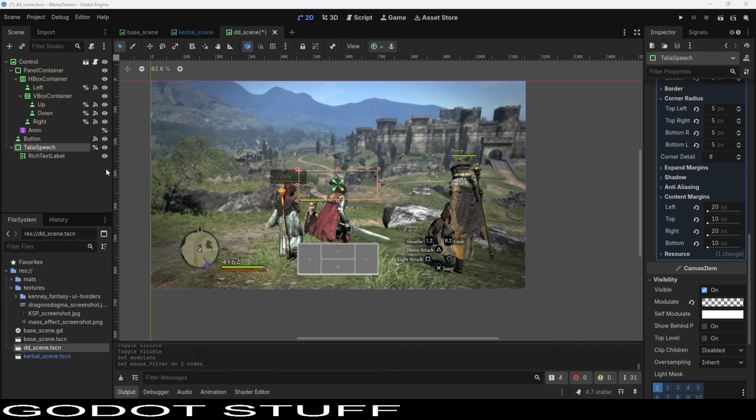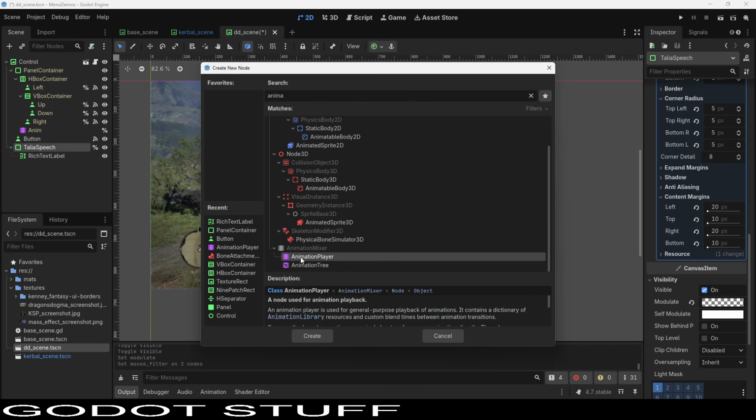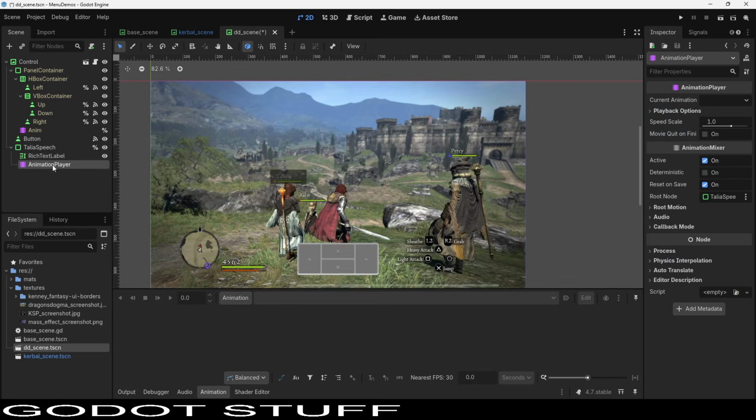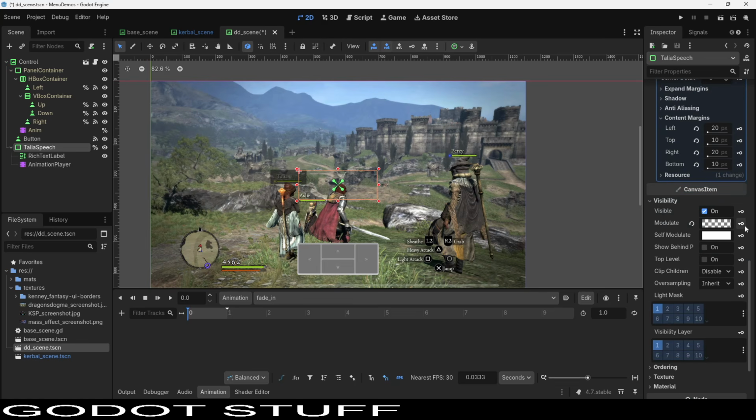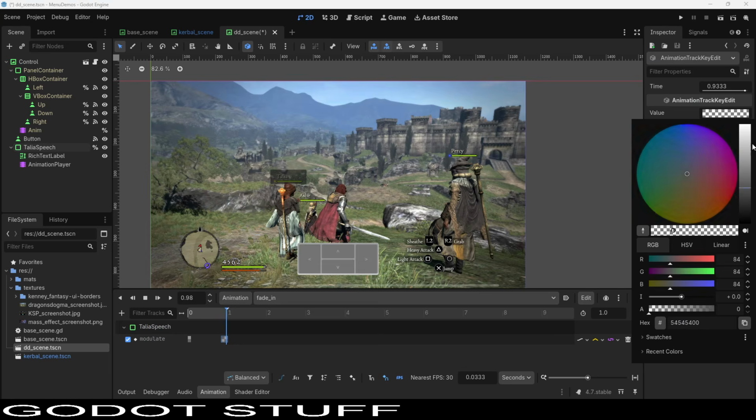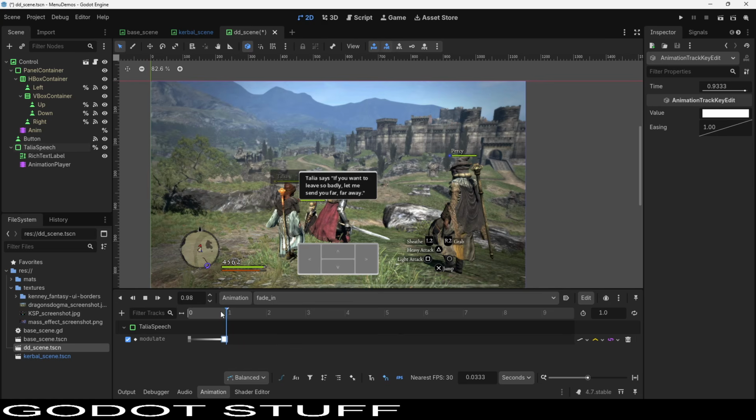So now we can also create a new animation node, because we could just layer animation nodes however we want. And then here in this new animation node, we'll create a new animation called fade in. And as you might expect, we are just going to fade in. Make it a full second. Why not? Be luxurious. We can also do this, so it fades in a different pattern. So it goes a little faster. Yeah, I think that works great.